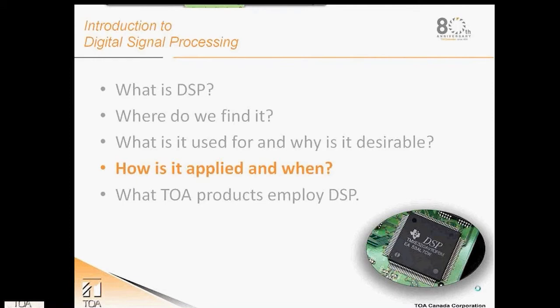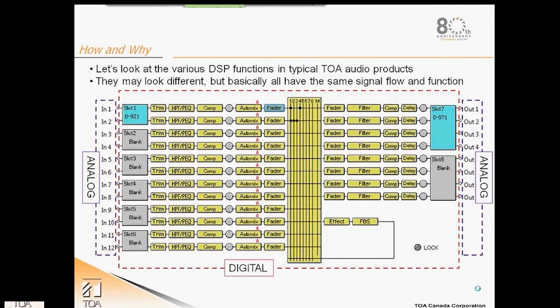Now that we have looked at DSP as a function, product, and appliance, let's look at the various components of DSP, such as the software signal path and various functions that make the process useful. Here is a typical software configuration page using the TOA D901. The layout is very straightforward, so I'll be using it to show the various functions that are accomplished in a typical product. Different products will have software that may look different, but actually accomplish and operate much in the same way.